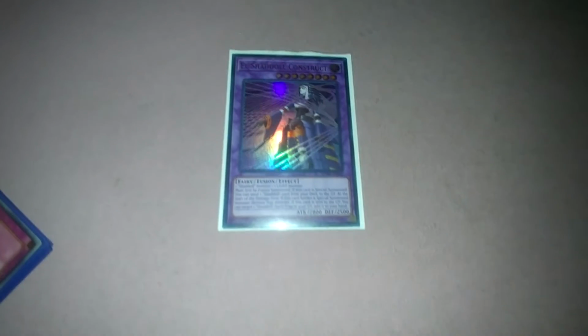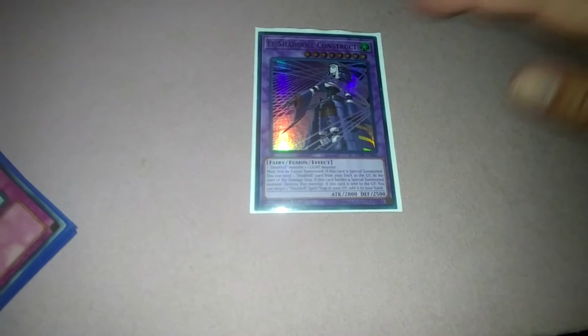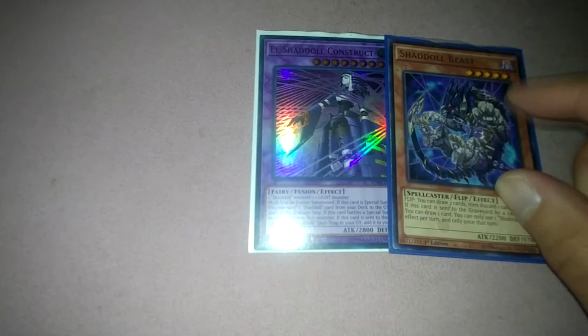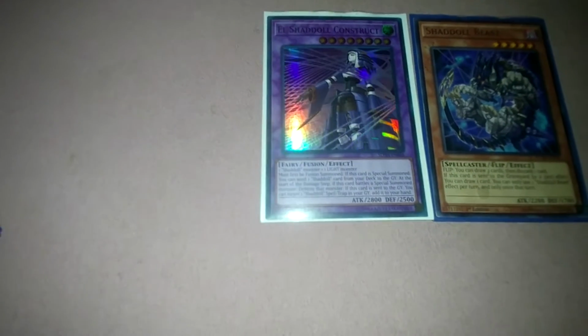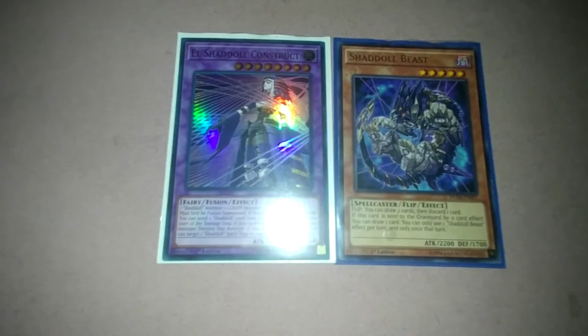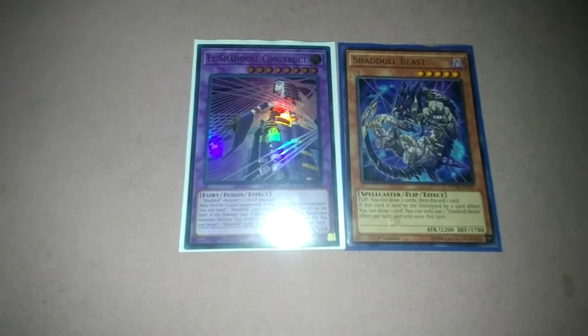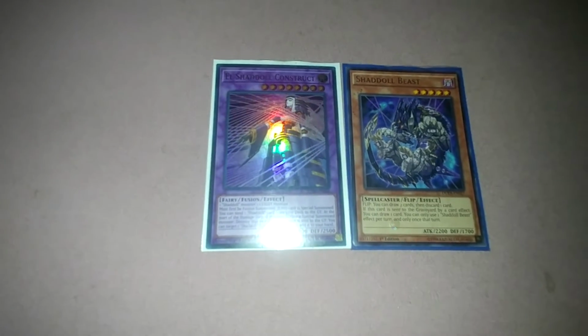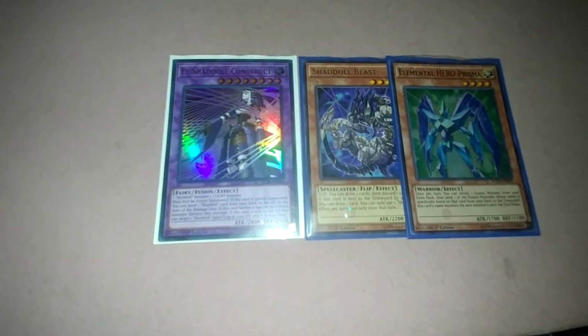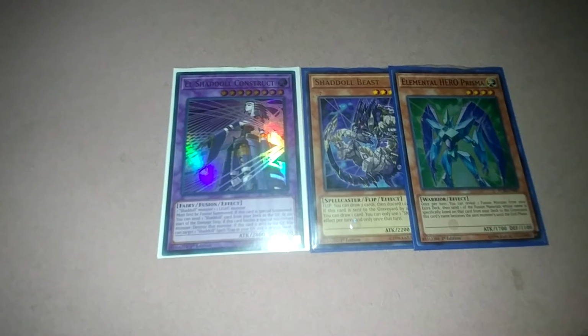Now here we go. El Shadoll Construct. This must be done with El Shadoll Fusion to meet the requirement. You need one Shadow monster and one Light monster. Now I'm only using one Shadow Construct. You are allowed to use up to 3, but the way I made this, I only have one Light, and that's Elemental Prisma. Sometimes I see people using more than one El Shadoll Construct, but I don't think you really need it. One is just fine.